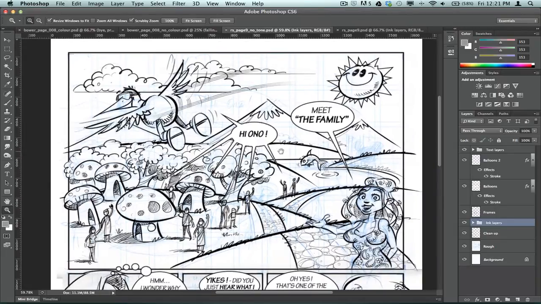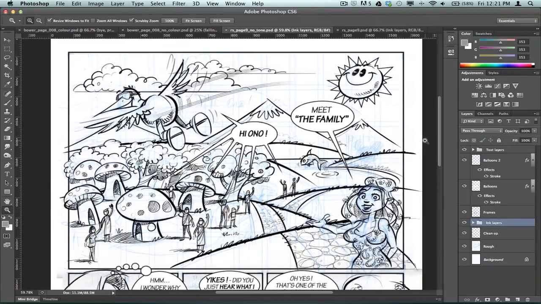And there's the original frame from the page without any tone applied. Now, some of you might also notice that there's some blue line work on that. That's another reason actually why I work in full color mode for the time being. I tend to sketch in light blue pencil. A lot of comic artists do that. It's non-reproducible blue. And I leave that in there whilst I'm working over the top.